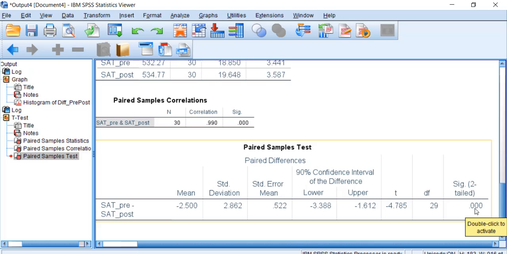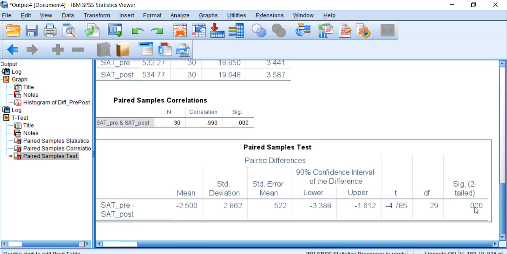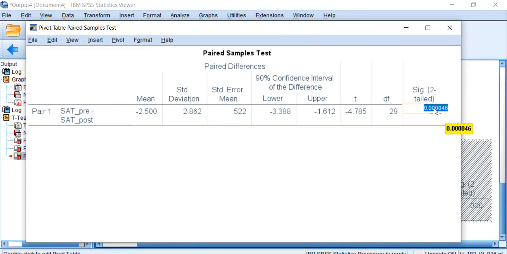With this significance level, this is 2-tail significance, so we would have to ultimately change it to 1-tail by dividing by 2. Importantly, if your original value is less than 0.001 and you're going from 2-tail to 1-tail, whatever your end value is going to be even less than what the original value was. So we can click in, see what the exact value is, and we could then divide this. But on some level, we already know that it's going to be less than 0.001.